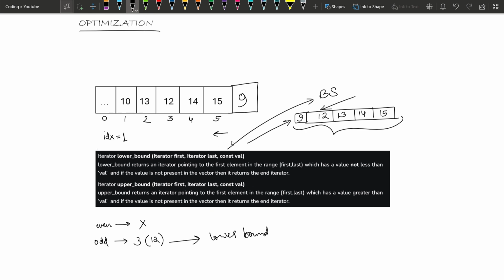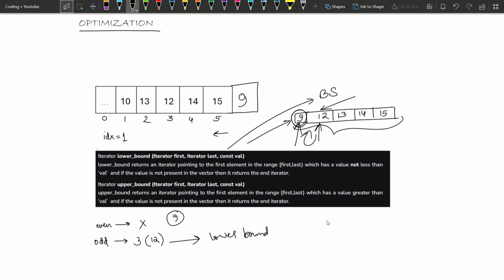So suppose for 10 only, it will be returning 12. So for this array, we will try to find the upper bound, then it will return 12. So if we decrement the pointer by 1, it will point to 9. That's how we can get the value 9.